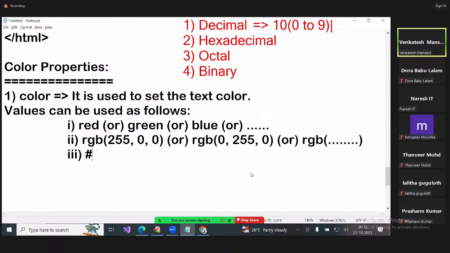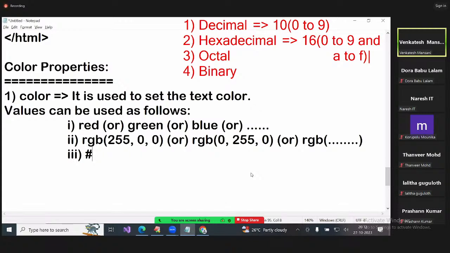Hexadecimal base 16. That means 0 to 15 will not be there; it is 0 to 9 and A to F. 10 means A, 11 means B, 12 means C, like that 13, 14, 15.